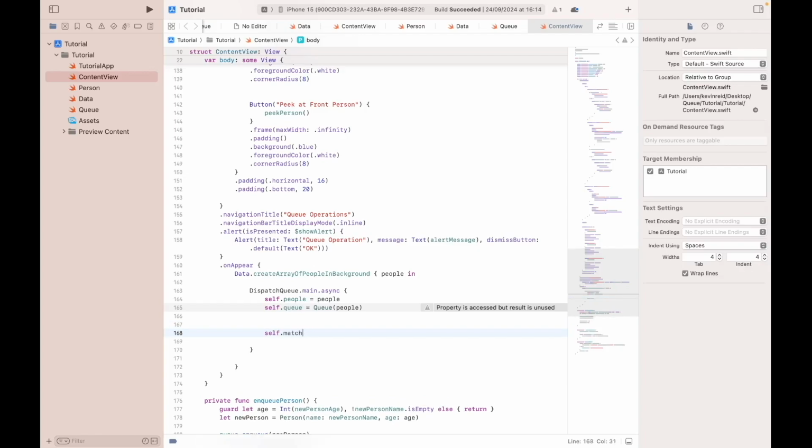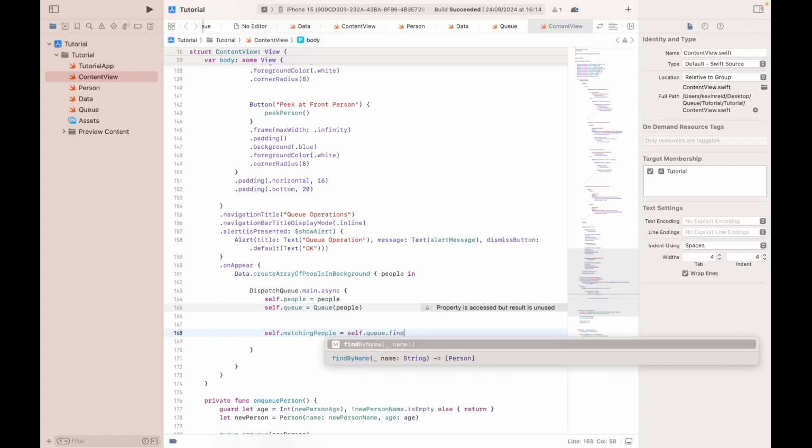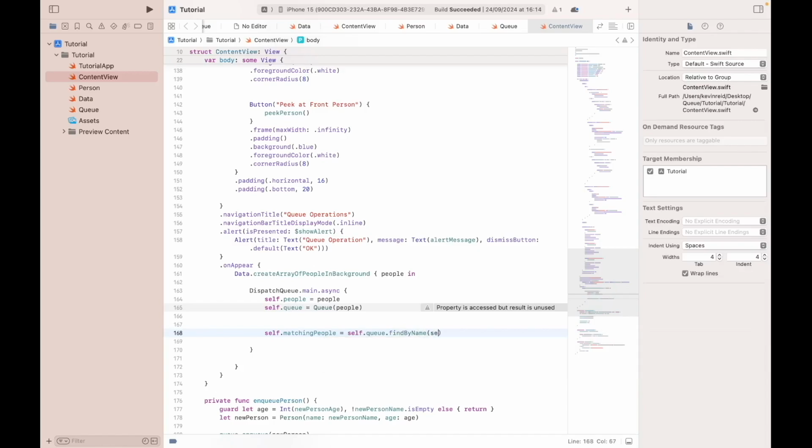Self.matching people equals self.queue.find by name, search name. And the purpose of that line is just a default search when loading the screen for the first time. Now I'll just compile it and run it to see if it works or not.